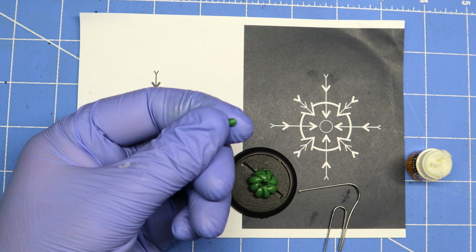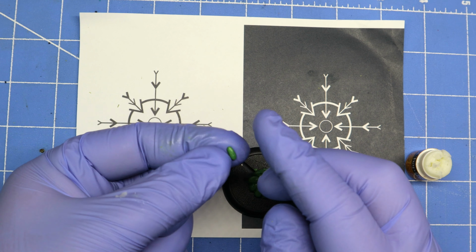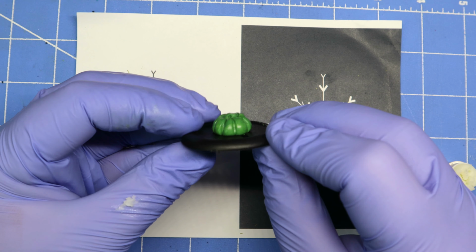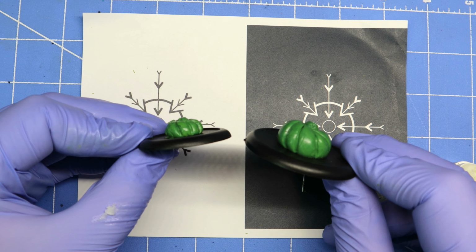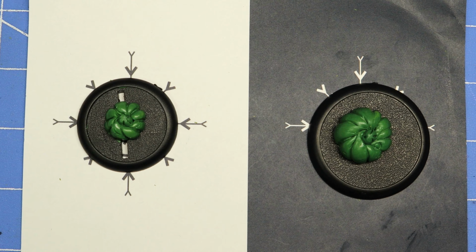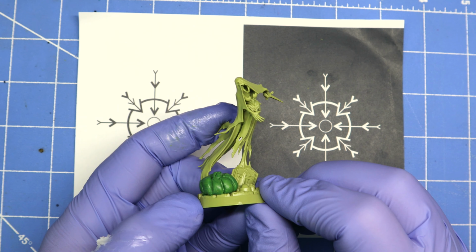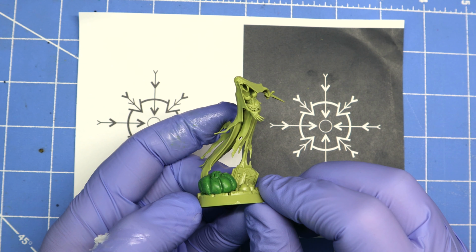All right, grab another little ball of green stuff, Mr. Miyagi it, and then you put that on the top where that hole is. Bam, you're good to go. You can make long stems, you can make short stems, whatever you want. Here's how they look. Ooh! Just think how cool some of your armies could be. Like, has anyone done a Night Haunt pumpkin army yet? Because that needs to happen.